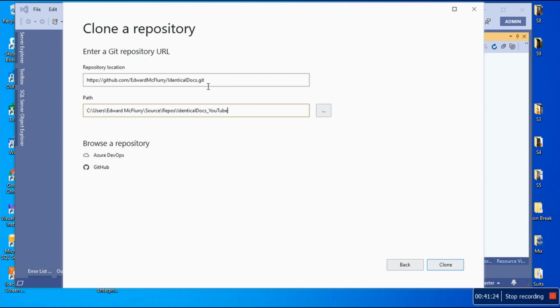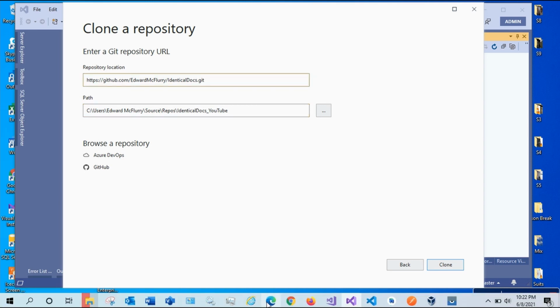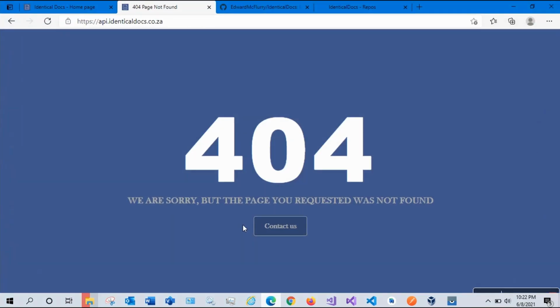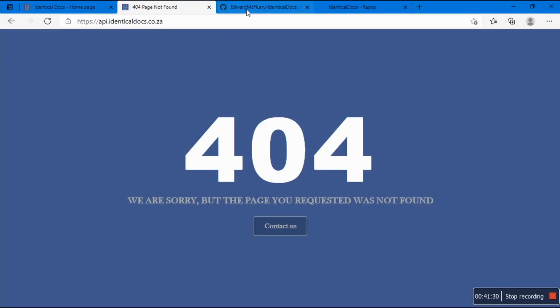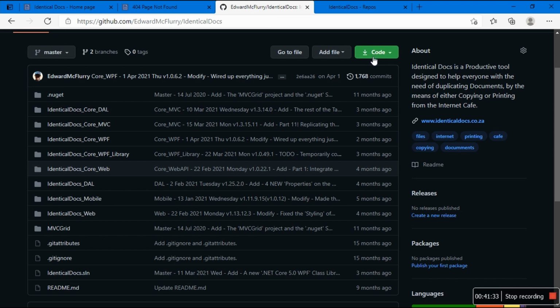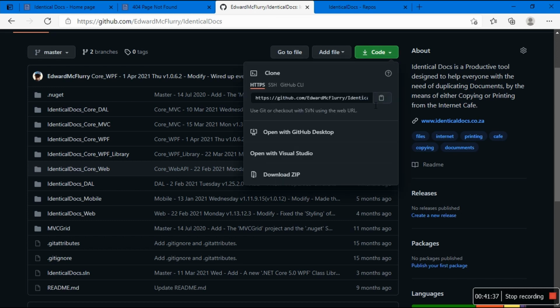Yeah, let's continue. So this link, where do I get this link? Because like I said, I'm gonna get stuck, and I don't mind showing when I get stuck. So here, when you do code, you see that there is this link. That's exactly what I typed, including the .git at the end.